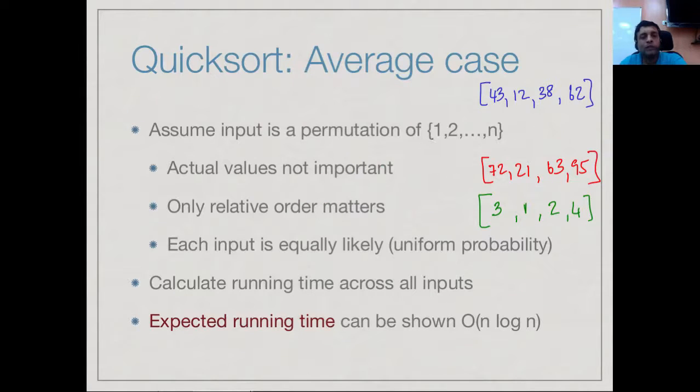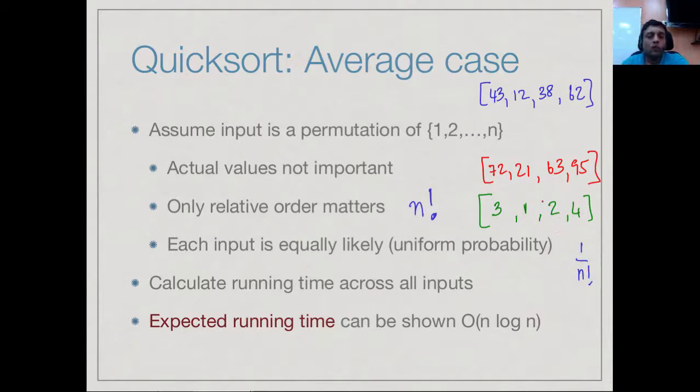So we can actually think of inputs of size n to be these kind of reorderings of 1 to n or permutations of 1 to n. Now among these permutations, we don't have any preference. Any one of them could come as our input, right? So we all know that there are n factorial such permutations, and we say that each of them is equally likely, so each of them has probability 1 by n factorial of occurring.